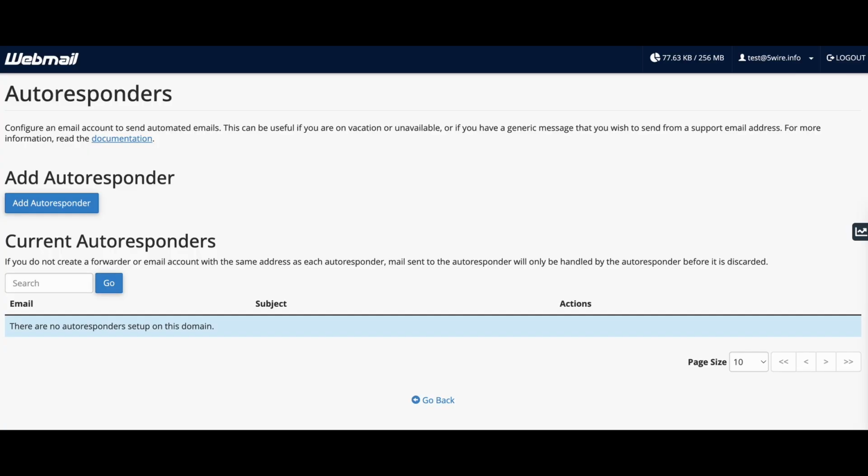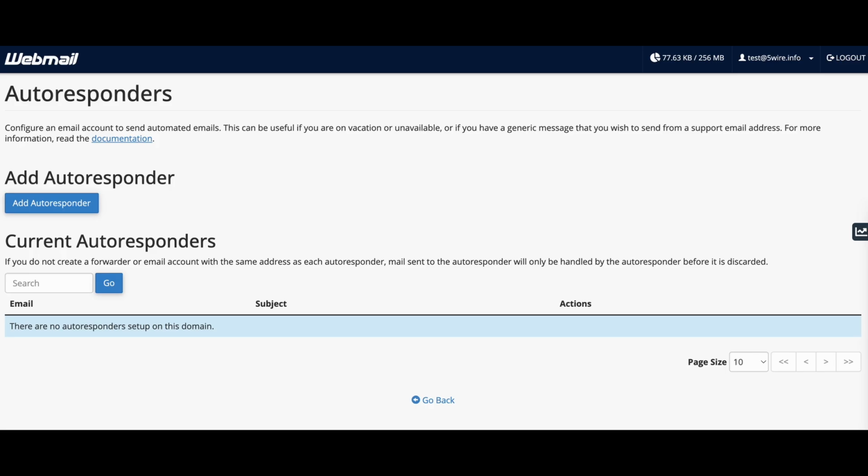Autoresponders are commonly used for holiday messages, out of office notifications, or to acknowledge receipt of emails. They allow you to have automatic replies, so send a predetermined response to every email received on a specific account. Customization allows you to create and schedule personalized messages, including subject lines and body content. Scheduling options: set the start and end date of when an autoresponder is active, and you can also handle it for multiple accounts. The objective being to make this an efficient way to maintain communication and inform senders that you have received that email even when you're not immediately available.